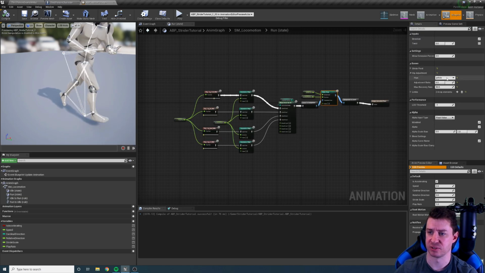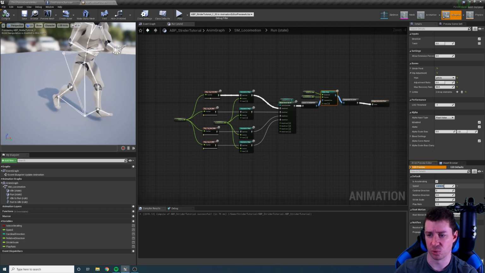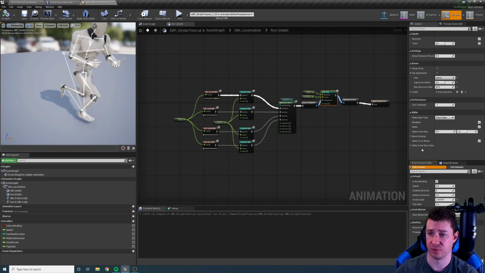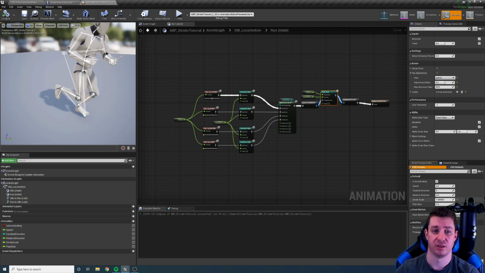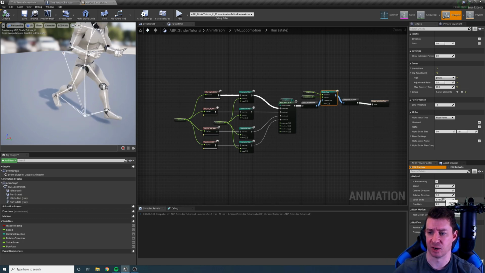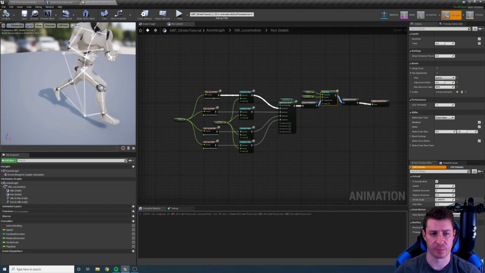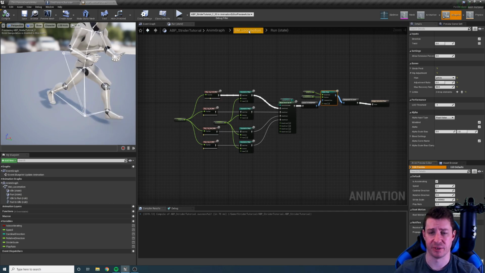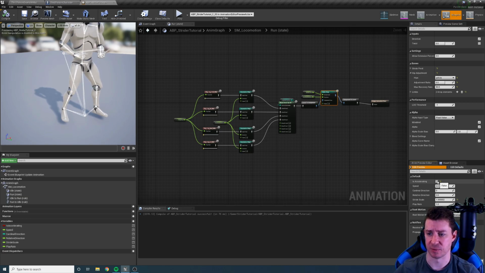So 0.5, it's going to only pull the hips down half the way. Now for a walk type animation, you're going to want to have full pelvis adjustment, because when you walk, your character actually does dip down. But that's looking a lot smoother now. So I'm happy with that. We can use that. Now we've set up our graph here. And if we go to idle, just checking, yep, it works fine.